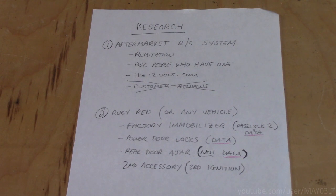One thing that I would not use if I was looking for a new aftermarket remote start system would be customer reviews. You know, a social media influencer might get paid big bucks to say the crap you start 5,000 is the best thing that he ever bought. And he doesn't give a fuck if it's a piece of shit. He just wants to get paid. So fuck all those influencers. Fuck all their reviews. Don't go by what they say.